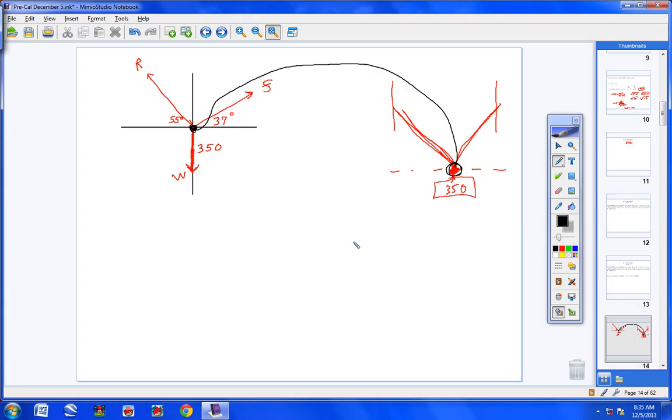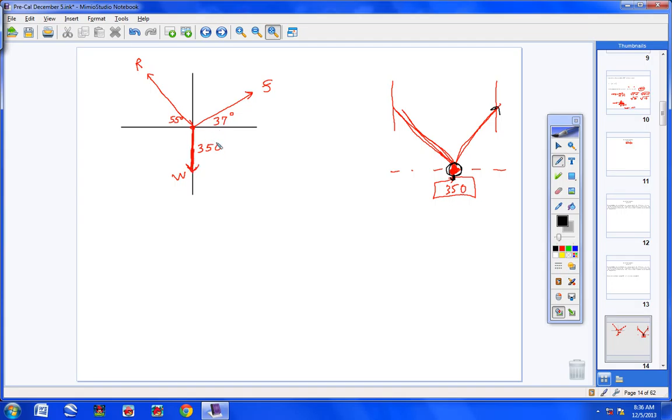By the way, we're going to do some problems where the cables are coming from different directions. All you have to remember is always pick the point where all the forces are acting on that 1 point and put that at the origin. That's very, very important. So I've done that. And notice what I did. I admitted I do not know the magnitude or the length of this vector, so I left it blank. Notice I left this one blank too. This one I knew was 350. Now I know in the picture they had a short little cable there. I went ahead and drew it longer so we could see more of it.